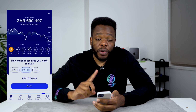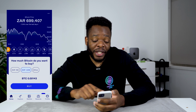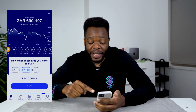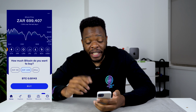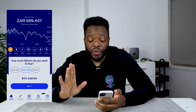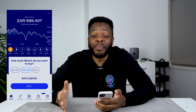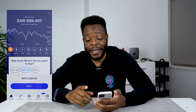Number three would be the amount of coins that are listed in the app. Unfortunately, it falls on the short side because as you guys can see, those are all the coins you will get in this app. As you guys can see also, there is none of those meme coins or community coins listed on Luno. I don't know if that's something they're afraid of doing or something they're planning to do in future, but then again, they don't even have Binance coin listed in here. So if I had to rate this app, I'd give it a 2 out of 3 because they kind of fall short on the amount of coins they have, but it's a pass in my book. Hence, I actually have this app installed and I occasionally still use the app.